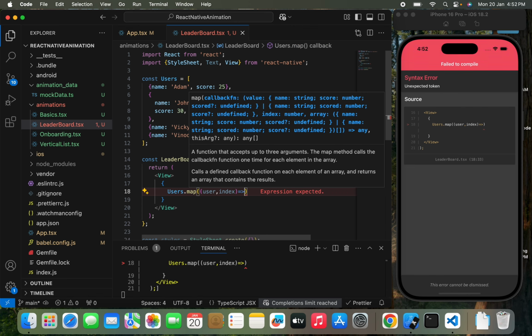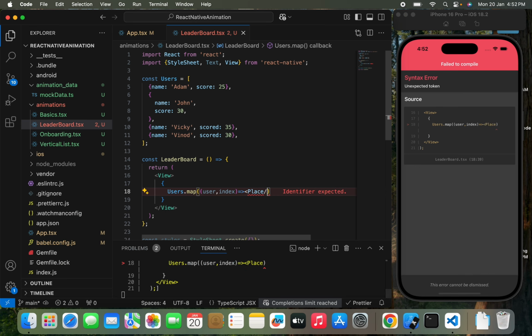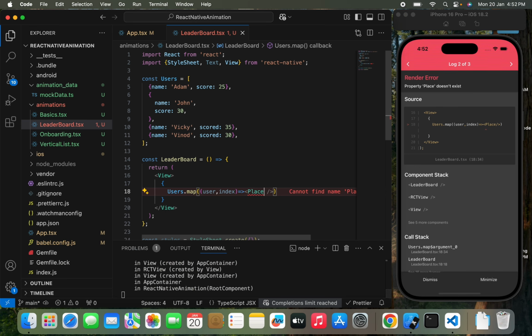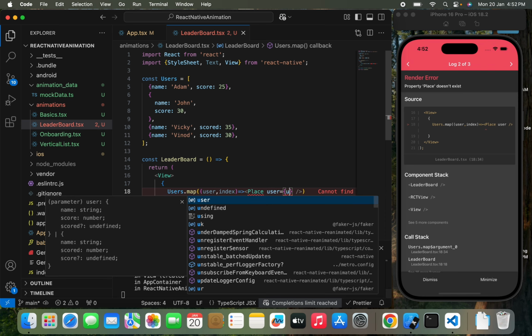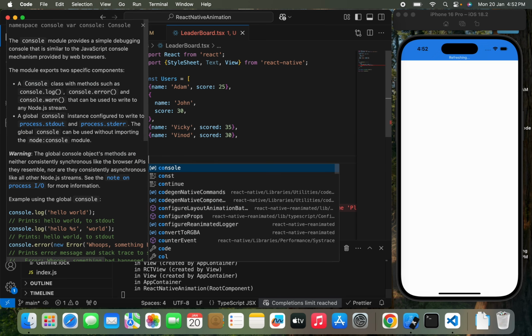Let us create another component called Place, which carries user and index.